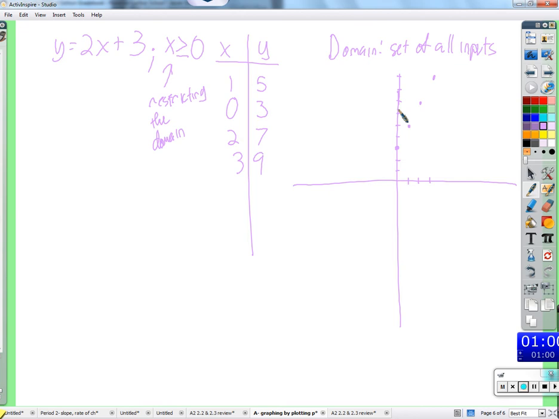You think that pattern's going to continue exactly just like that? Over 1, and add 2 more. Move to the next x, move up 2 more. Yeah. Because all I'm doing is plugging a number in here, multiplying it by 2. And if I plug in the next x, it's just going to be the next multiple of 2. That's going to be 2 more than the last number I got. It's just a pattern. Every time I move over 1, I move up 2. Over 1, up 2. Over 1, up 2.